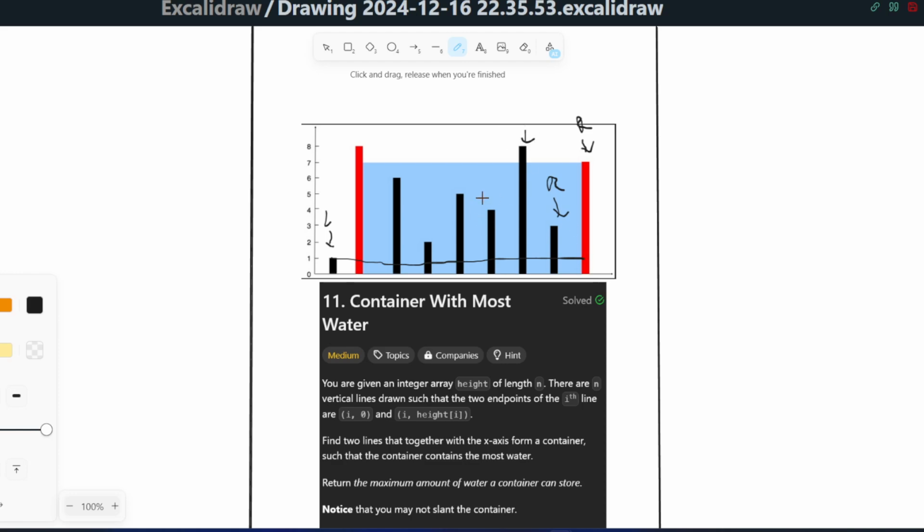Even if we continue to move the right pointer down, all of these calculations are never going to give us a larger value because you have decreased the width and you have no chance of increasing the height above the left pointer. So that's the general idea of the two pointers approach, is basically just eliminating all of these useless calculations. Since we know that the left pointer is the smaller one, we have to move this left pointer in order to get a container that might possibly have a larger height.